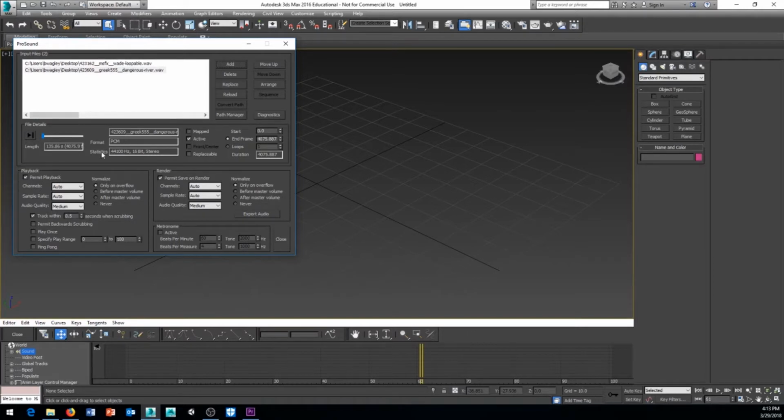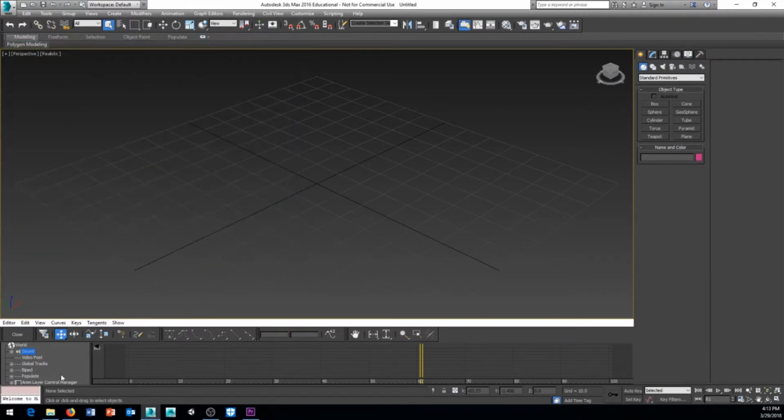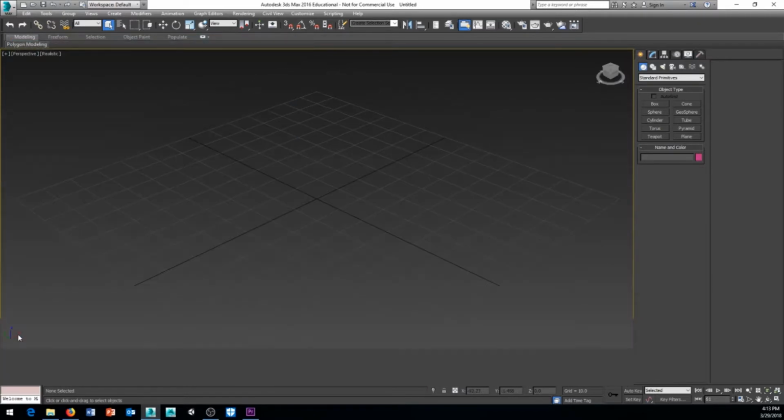Okay, so from here, we can see a couple of different things. We see the length is 32 seconds. Our statistics, we have 44,000 hertz at 16-bit stereo. And this one here, we have 135 seconds and whatnot. Now, also, for both of them, I'm starting at frame zero and ending at frame whatever it is until it's done. So from there, I'm going to close my Mini Curve Editor.